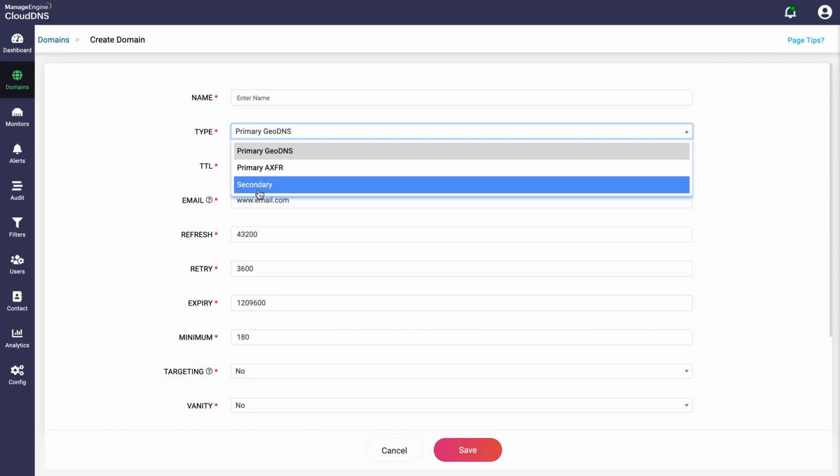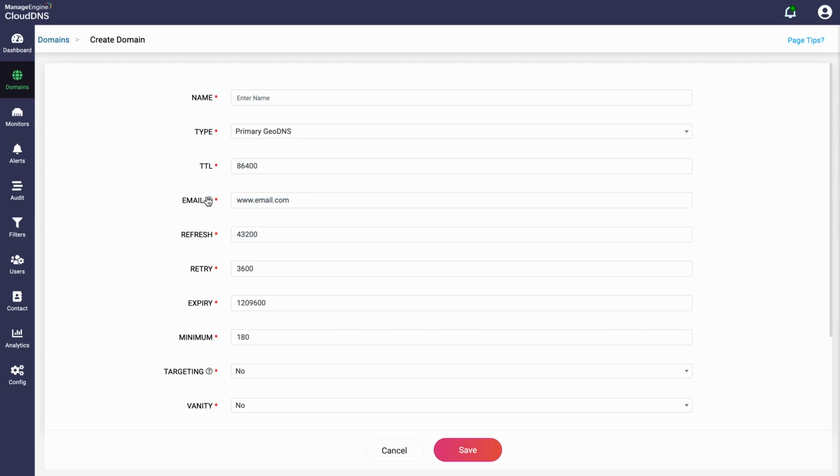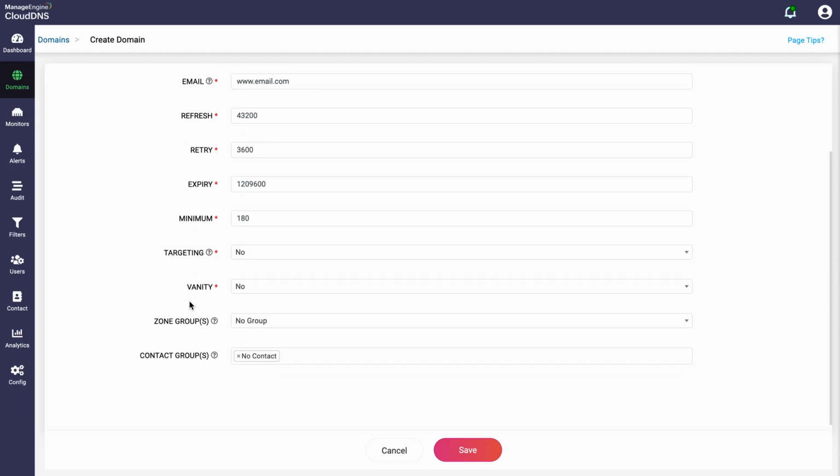Once you're done choosing the suitable domain type for your domain, key in the relevant domain email, time to live, refresh, retry, expiry, and minimum values for the new domain. The standard time attributes of the domain can also be predefined in SOA templates, and all you need is to enable the template to make all the records you create bear the predefined values set in the template. So we'll be dealing with the SOA templates later in the upcoming segment in this demo. So we'll focus on the other options here.